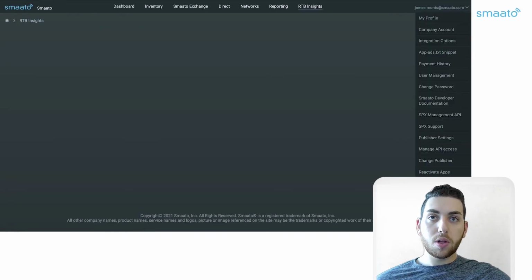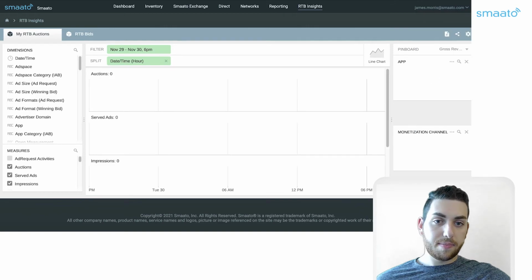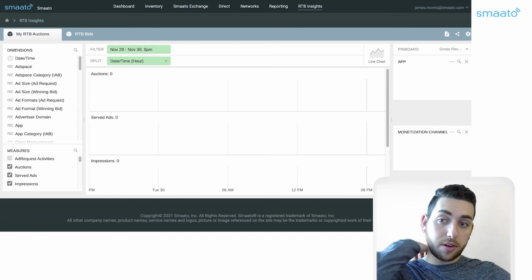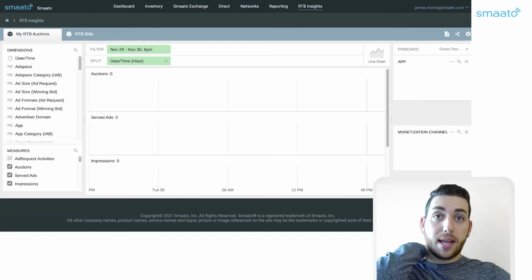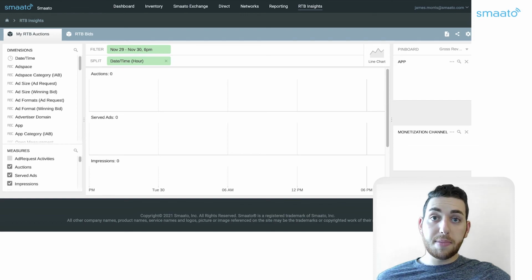So we have this tab called RTB Insights, and this is basically where you have access to Smaato's advanced ad tech specialized business intelligence technology, otherwise known as Smaato Intelligence. Here you have various filters and metrics at your fingertips to get the exact reporting and insights you need, both on the supply side, which is listed here under My RTB Auctions, and the demand side, RTB Bids.